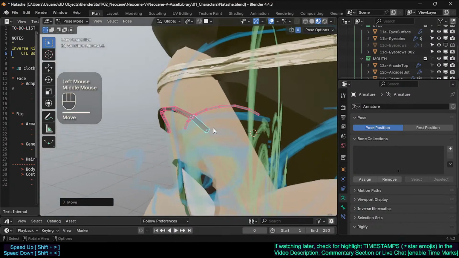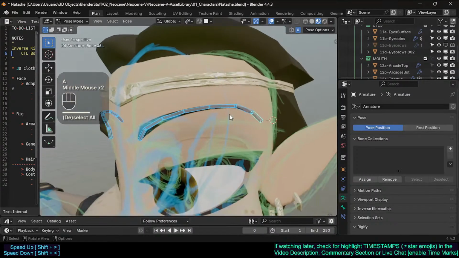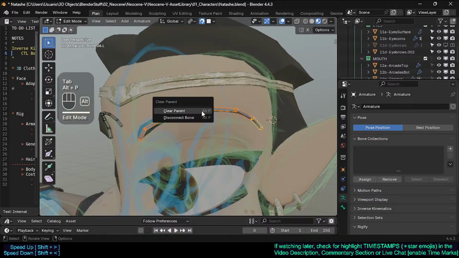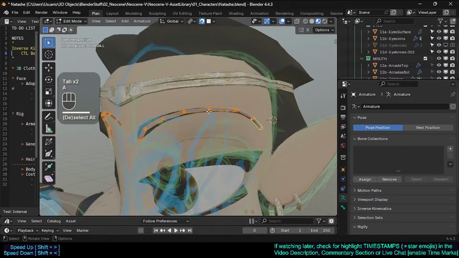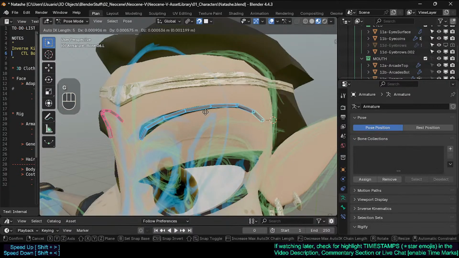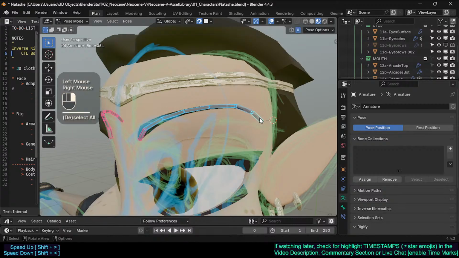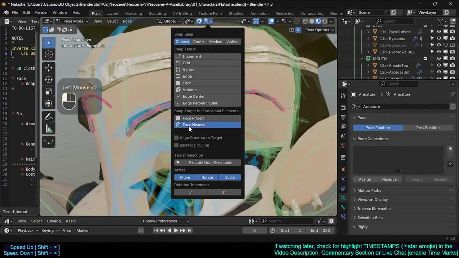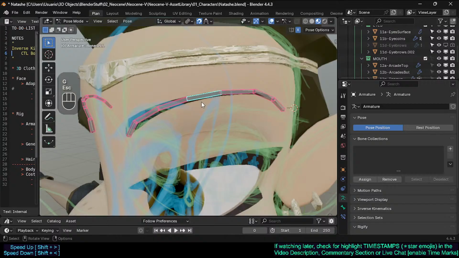The problem is that now I have armature and bones, so let's unparent all this. Okay, we got some problems with this setup. Yeah, never mind.